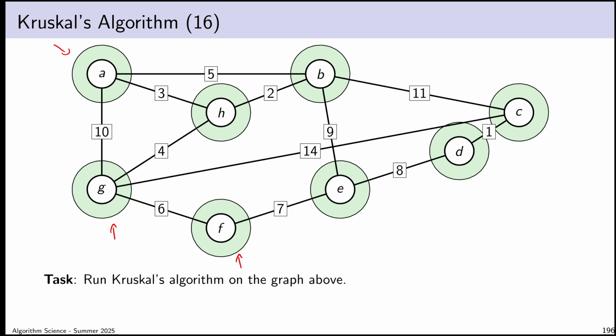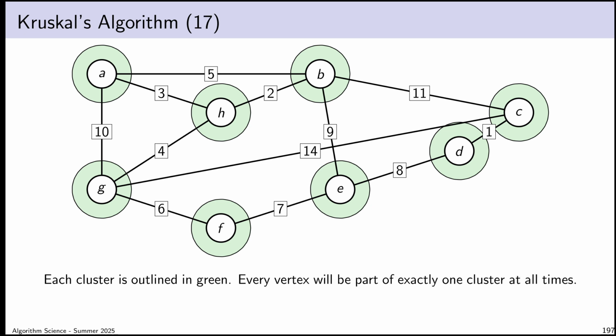Because if I simply choose my set S to be one of the clusters being merged, then I can apply the cut property directly to the edge, because we know that the edge bridges between a cluster and something else, the rest of the world. Okay, so notice that the clusters are outlined and every vertex is part of exactly one cluster. This is a problem that was pretty much just designed to be for a union-find structure.